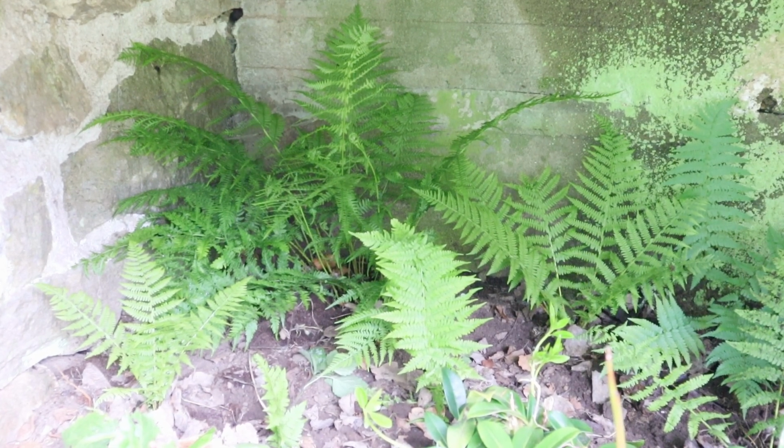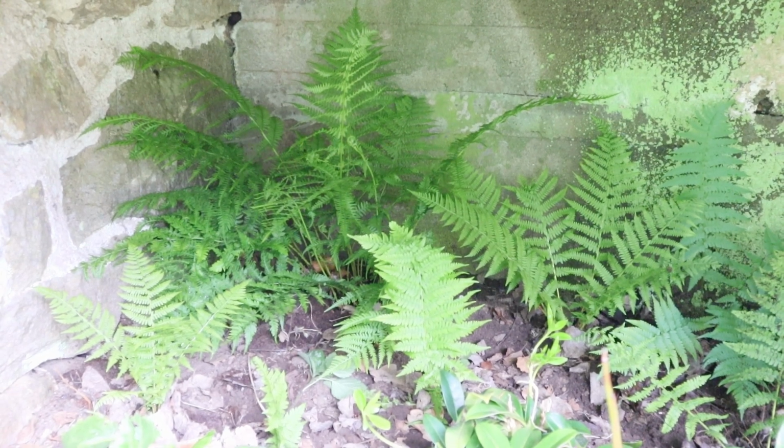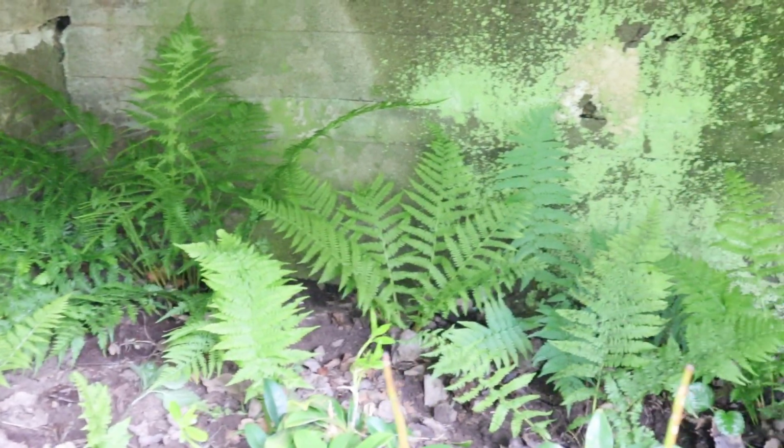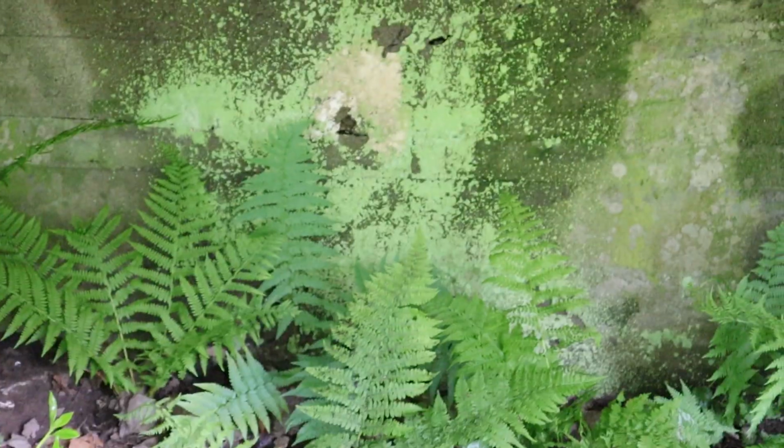So by planting them out, I'm speeding up the process, and this whole corner will be filled out with beautiful ferns that will fill up and be able to cover the back wall. With the fern and the backdrop like this, that looks pretty artistic. I like the splash of green on the wall there. That's all natural, something growing on the wall.